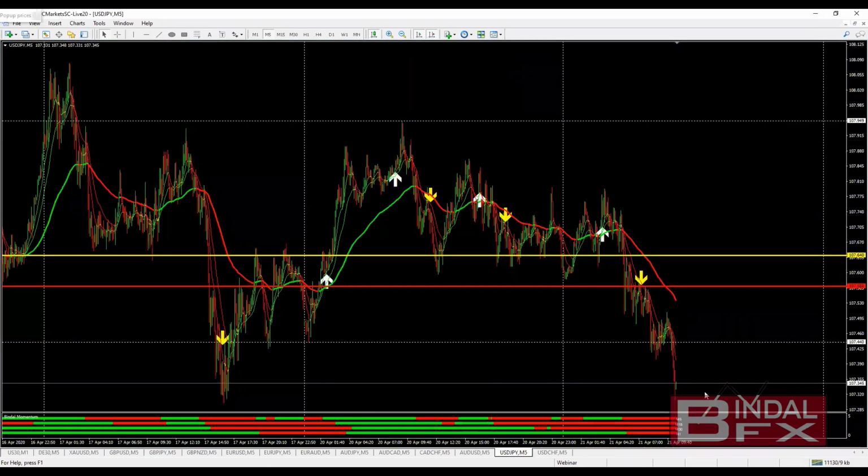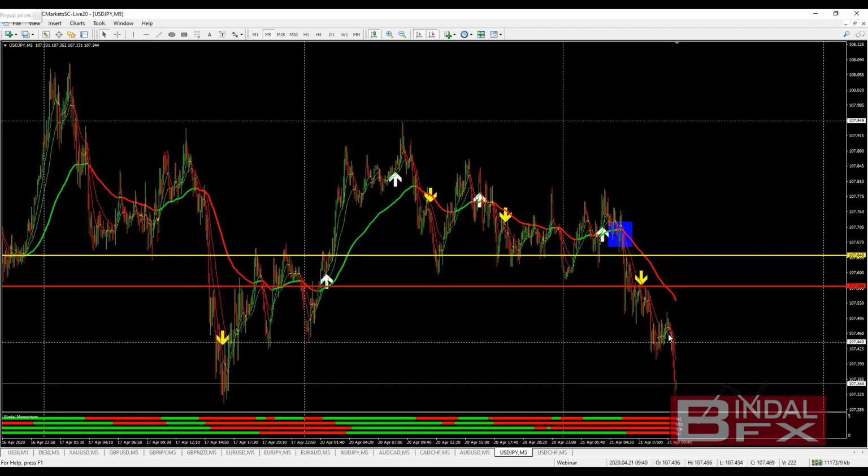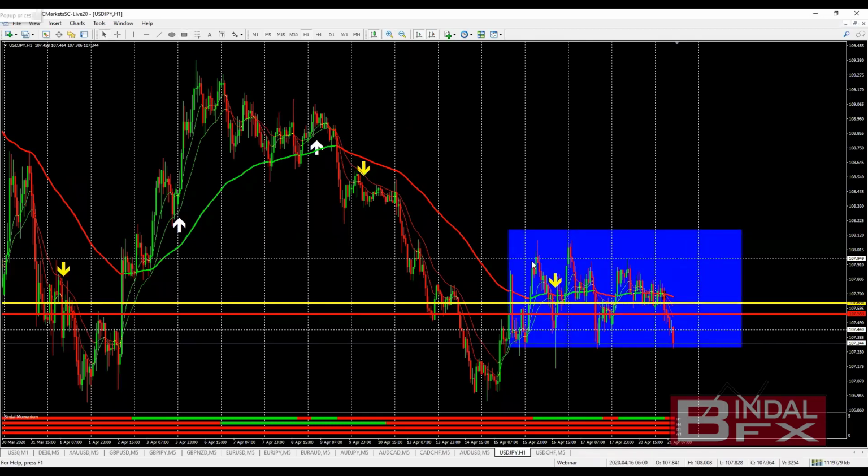I wouldn't short it here, definitely not. If you wanted to aggressively short it, it would be up here. I wouldn't take a short down here. It's far away from the trigger and pivots. Do you see? And also, there's no pullback. This is not a proper pullback. Even here, 20 minutes ago, this is not a proper pullback and not a proper V shape. And like I mentioned earlier, the rate is very rangy. There's no real clear direction.